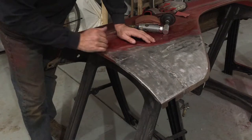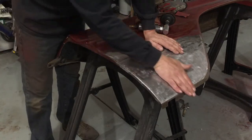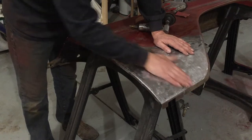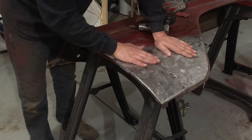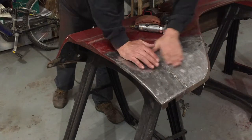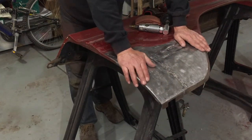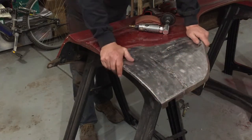Let's just take a minute and talk about butt welds. Some guys will do a lap — they will put a little fold, a little overlap, and you can spot weld it or weld all along the edge. A lap weld is going to give you an area for water and moisture to get in and it's going to rust. It's not anywhere near as permanent as a butt weld. Plus with a butt weld you just get a higher quality finish both inside and out. A lap weld is going to show inside of a trunk — same thing as patch paneling the inside of a trunk. A lot of those panels can be seen and the lap welds just aren't a real professional finish look. With a butt weld you can sand the finish full size and make it look like nothing has ever been done to it.